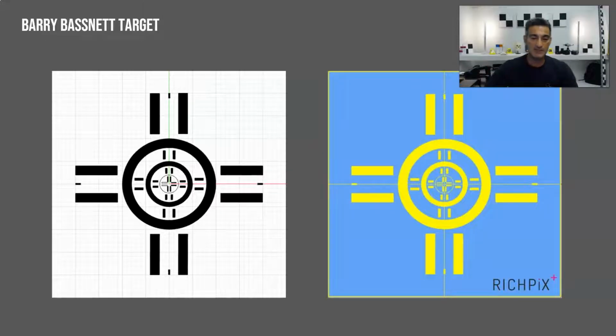And part of the reason is if you look at it, you can kind of get closer and closer to the center here, and you get a smaller target inside of another target inside of another target. So it makes it a lot easier to sort of narrow down where the center point is. And I actually did a very brief interview with Barry, and I'm going to play that now so you'll hear it from his own words.